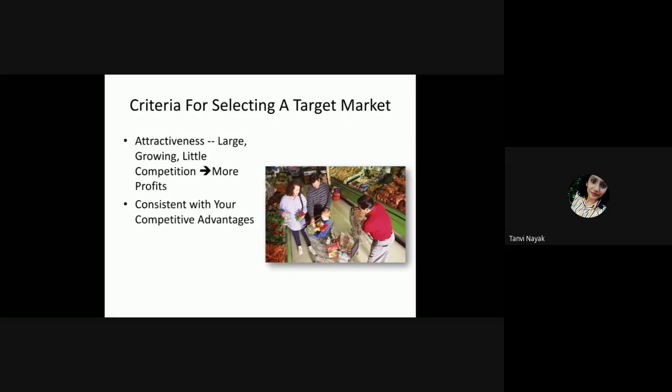So let's discuss your target markets. While selecting any target market, what standards or criteria will a retailer usually look for? Maybe attractiveness, where there is a very large market with growing prospects. Then little competition. This is something very profitable. So target markets are more profitable when they are very attractive, where you find more profits because of larger growth and very little competition.